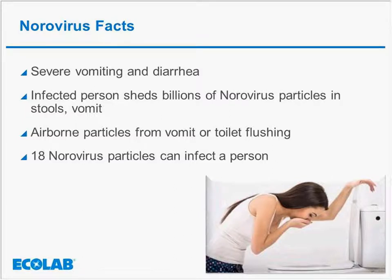Norovirus infection usually displays symptoms of severe vomiting and diarrhea. The fecal matter and body fluids contain these pathogens and can easily transmit them to surfaces, foods, and other people. If someone has a norovirus infection, they typically shed billions of tiny norovirus particles in the stool and vomit. In fact, 1 gram of fecal matter contains about 10 million norovirus particles, about the same number as stars in the Milky Way, which is huge. And norovirus is extremely infectious. As few as 18 norovirus particles is enough to infect an individual, either by ingesting contaminated food or inhaling the airborne particles.